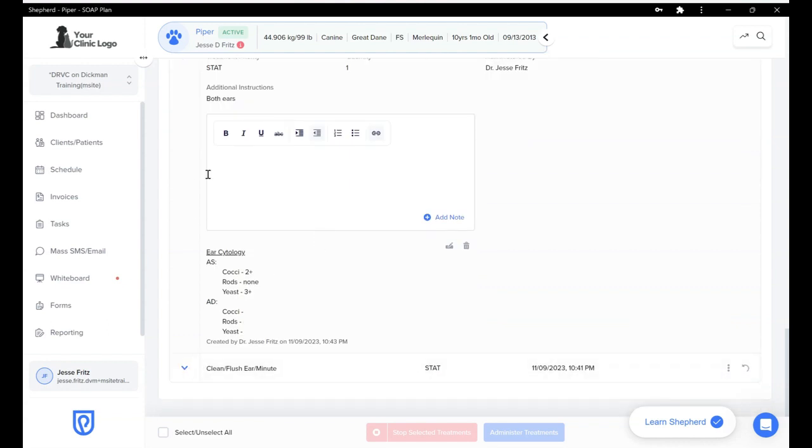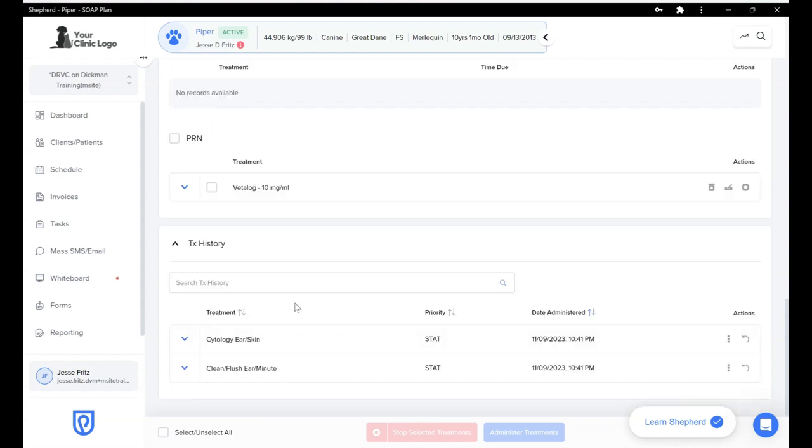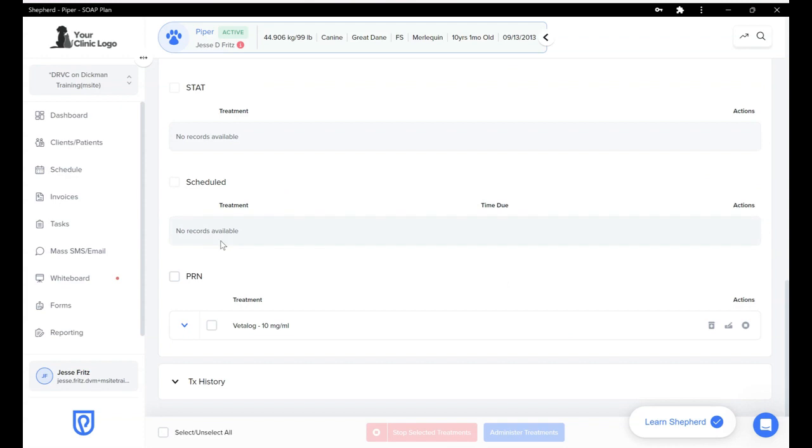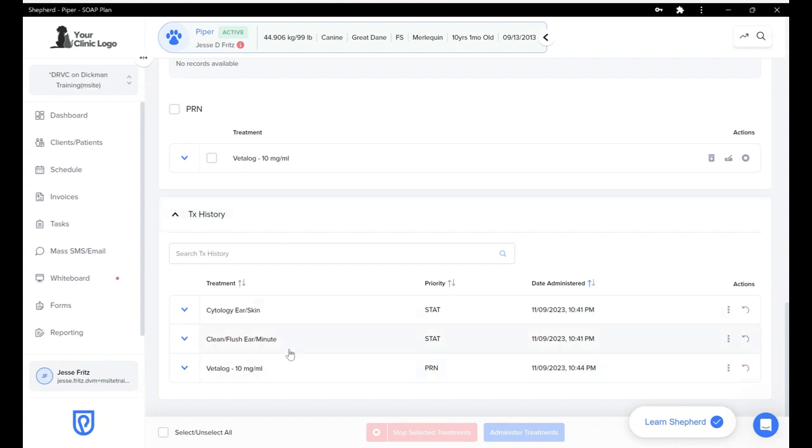So these items are down here because they've been completed. Also, once they've been completed and they end up down here, that means they're on the invoice. So at this point, anything that is put in the computer to be done is marked done, is automatically on the invoice. Now the last item we have here was just to be given as needed. So again, we can also just mark that as administered. And it will show up down here on the history.